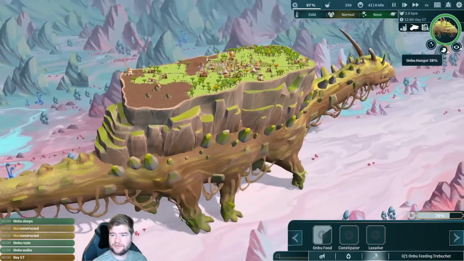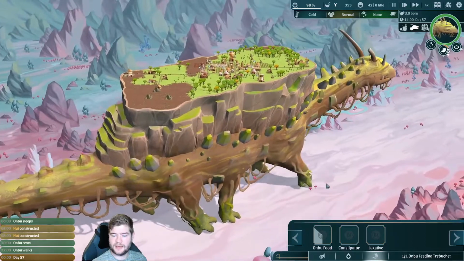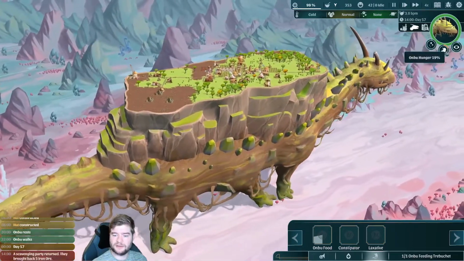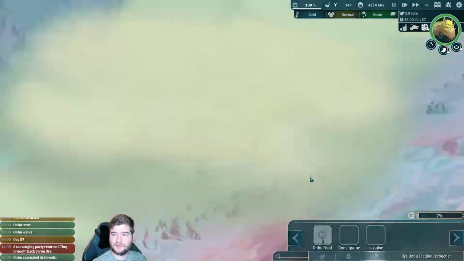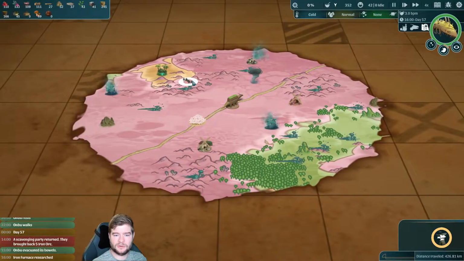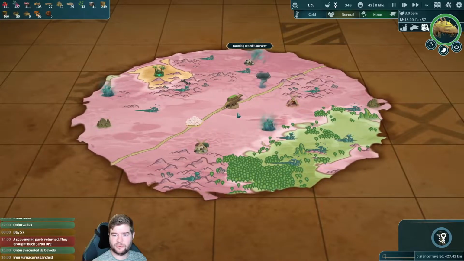I might go for double feed here, actually. Where's that going to put us? Yeah, it's going to be a waste of like 1%. Well, that's fine. I'm not that efficient. Scavengers will come back with some iron ore. We're going to miss these nomads, unfortunately. Yeah, we'll see if anyone's home over here.